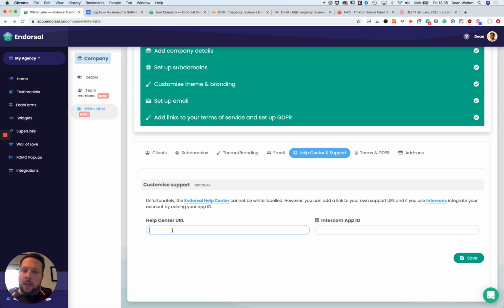Otherwise, leave that blank, and then you can enter a link here to link to your help center or support center, whatever you have set up. In the future, I'm adding the ability to include JavaScript header code, so you'll be able to add your own support chat applications, anything like that really. So that's coming very soon, which will help a lot of people out.